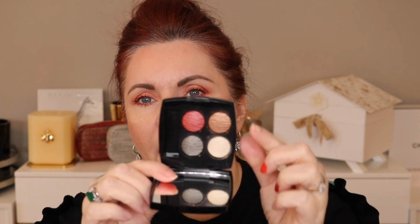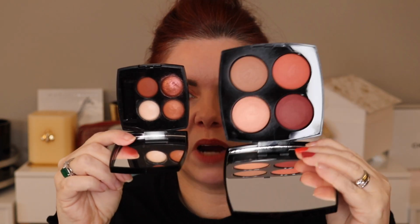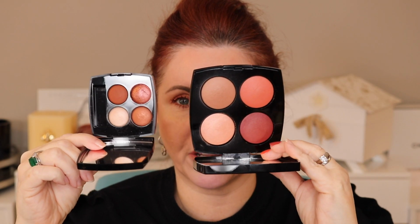And then we have the Quadra eyeshadow, and there's a red in here as well, but the other shades are, you know, we've got a green, a white. Again, it's similar to the one that's in the Experience. It's kind of like a burnished red brown, so it's not super red. We have the Ambre quad, which I just wanted to show you. Yes, this has a warmth to it, but it's much warmer and much more autumn, like an eyeshadow palette, whereas this one to me looks more like just a warm cheek palette.